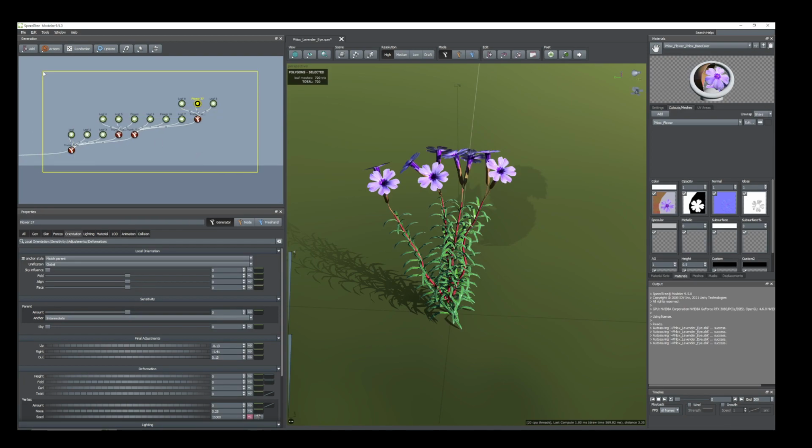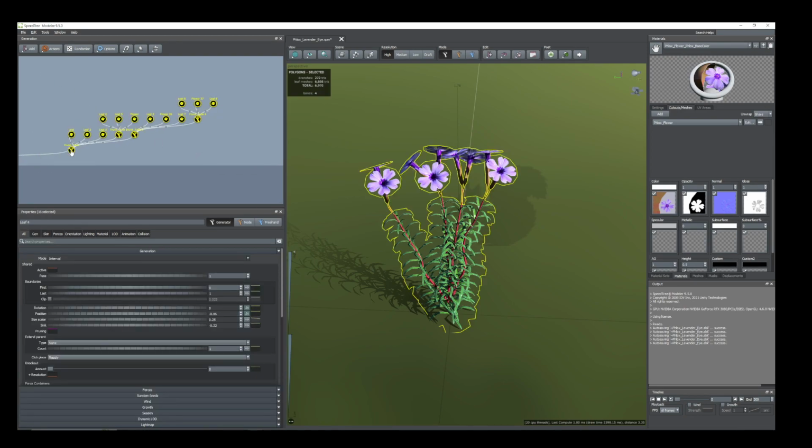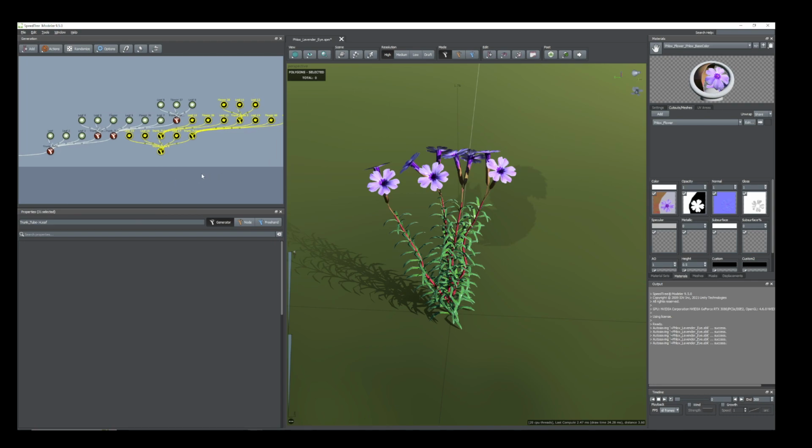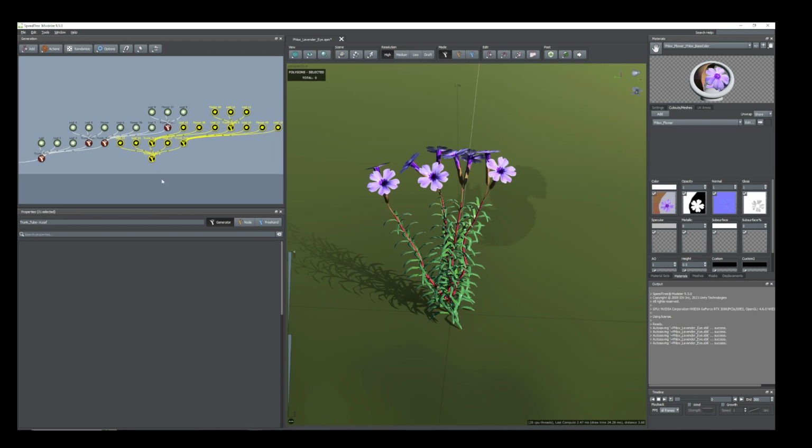So now I'm going to duplicate all of them. And this one add to the pattern tree.